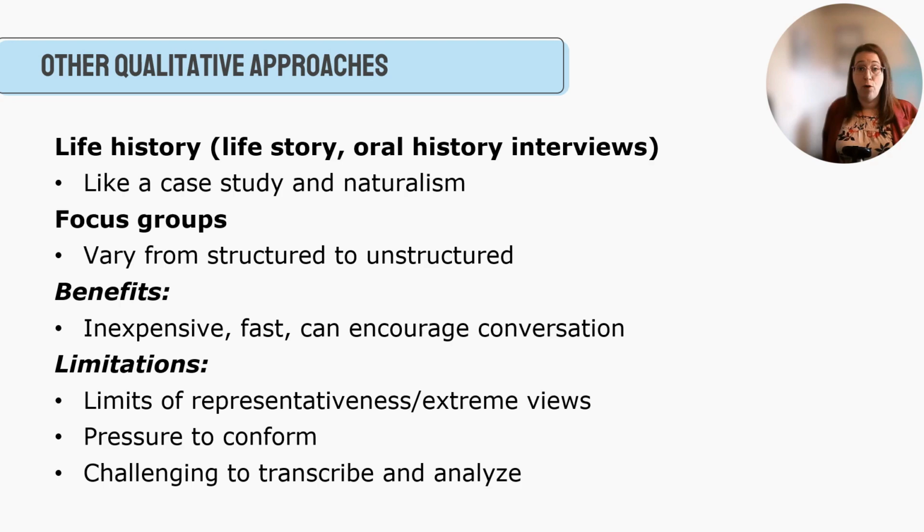You can also use focus groups. They're typically smaller groups of people. Rubin and Babbie recommend around 8 people, which I've seen echoed in other research. And with focus groups, they can vary from super structured to super unstructured. So you could just bring a bunch of people in a room and say, hey, I want to talk about the latest city council proposal. What do you all think about it? And they can talk, or it could be very structured and say, hey, I have a series of questions I'm going to ask. As you respond, I'm going to take notes and record what you say.